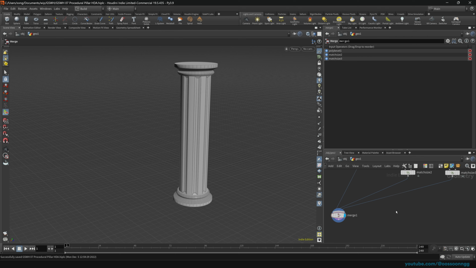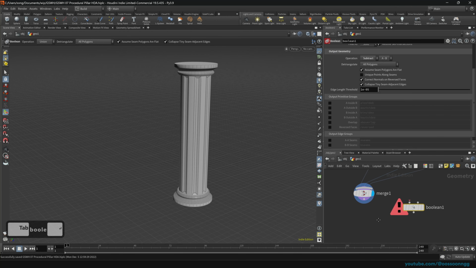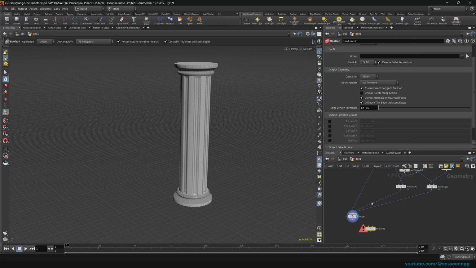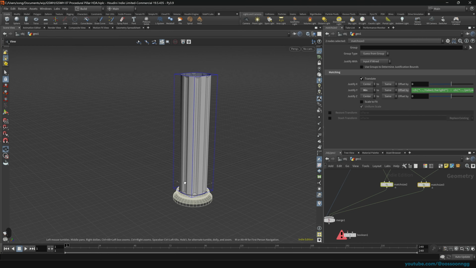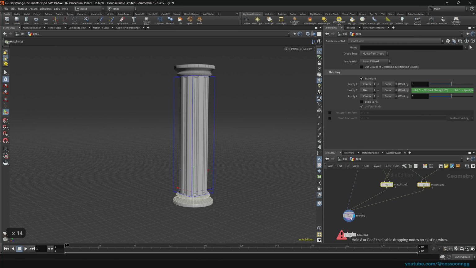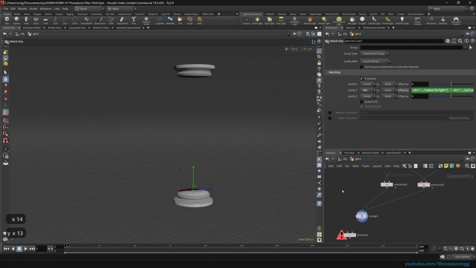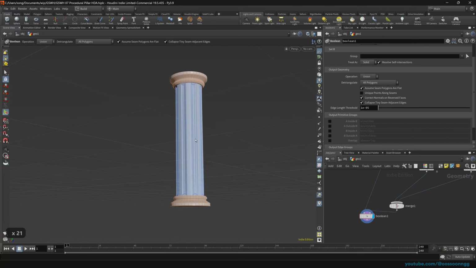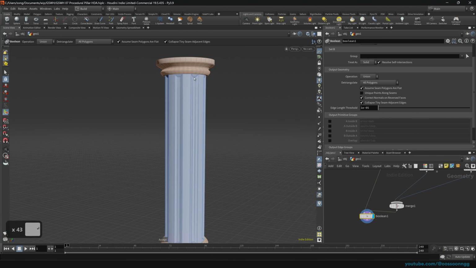We get it through the Boolean. So if you remember, the Boolean has not just this abstraction, but union as well. So we do the union, and what we need to do now is to union this thing with our 2 elements of our caps, 2 things. So I will deselect the merge, get the element A here and the element B here. So in this case, I think it worked rather well.